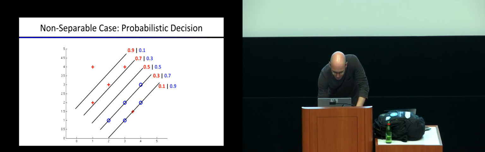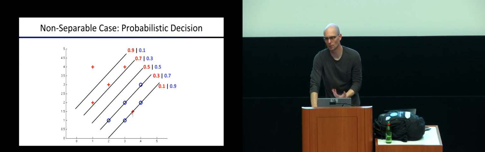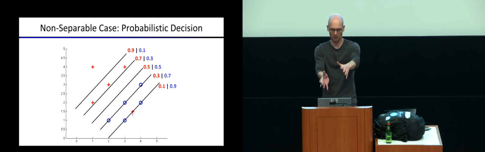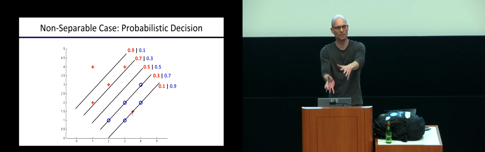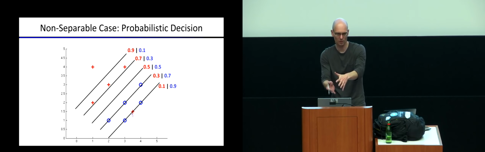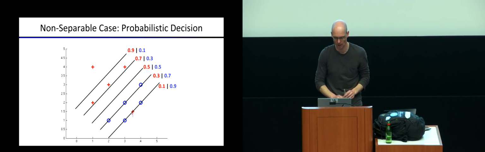It seems somehow more okay that you have still a red one here. You assigned a non-zero probability to having a red one there. You're modeling the fact that sometimes something might lie on the wrong side of the decision boundary, and you could then decide, okay, if I make decisions this way, what's the best way to position this such that it reflects what's in my training data? And you could hope for, and we'll see that, that you can actually position this in a way that you converge. After you cycle through your data enough, this will be positioned in a stable way, and you won't want to move it anymore because you can't improve upon the positioning you found.